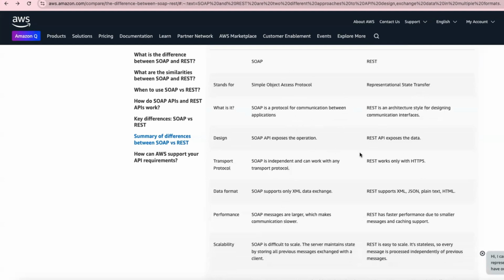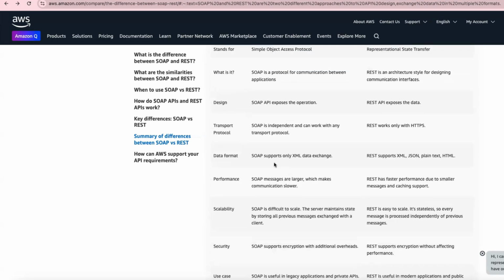You cannot use both, so you have to understand. If you say that in my team we used both SOAP and REST, then they know you don't have real-life experience, right? You can use either one only. You cannot use both SOAP and REST at the same time. So what you have to say is that SOAP only supports XML files, whereas REST supports XML and JSON. So Wells Fargo, right?